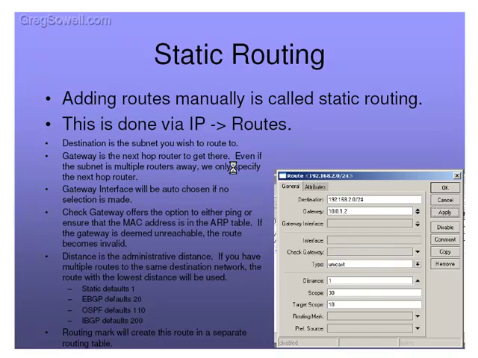Right there. eBGP, external BGP routes learned from a neighbor, is 20. OSPF defaults to 110. iBGP defaults to 200. There are other Cisco routing protocols like EIGRP, which is going to be 90, the old legacy IGRP, which is going to be 100, and then you've got IS-IS in Cisco, which is going to be 115.